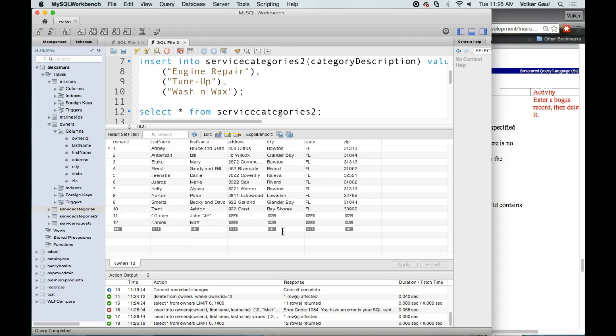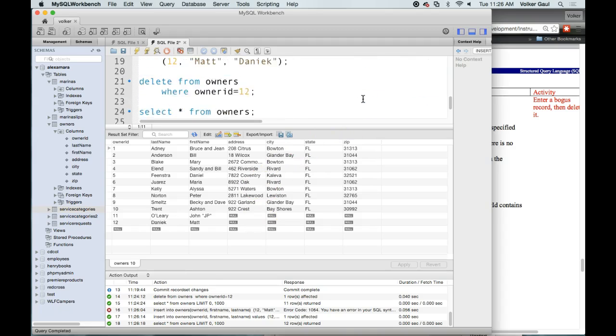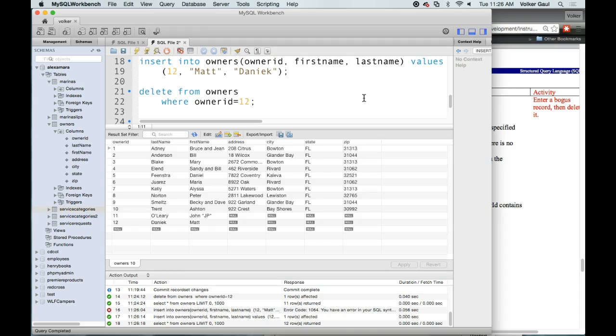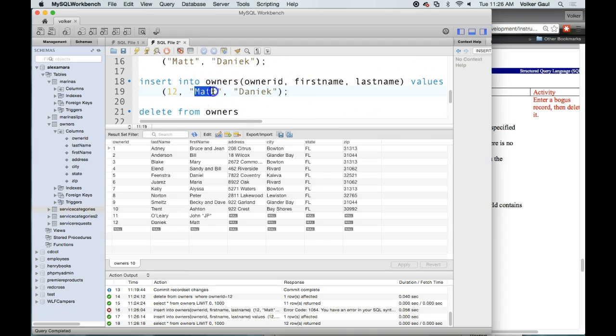This is new, as in within the last 10 years. I don't remember when I first recognized it because I never put values in an auto number field. And all of a sudden it would let me do it. I did it in class one day and I said, you can't do this. And it did it. So we can do it, but what you can't do is this. Why not? I just change the names.